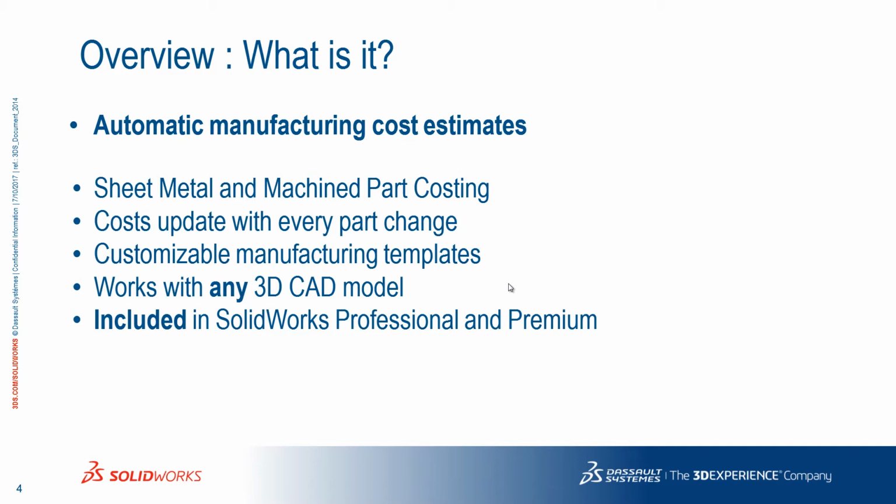And this could be done for sheet metal and machined part costing. It could be done for any change, and it's very fast to update, and it's a customizable template. So you can customize it according to your own machine that you have and the operations that you are doing. And it's working actually with any 3D CAD. The part doesn't have to be created using SOLIDWORKS.